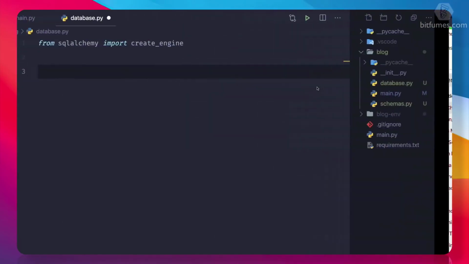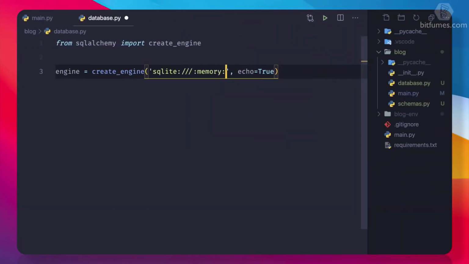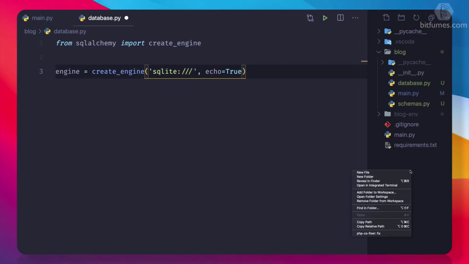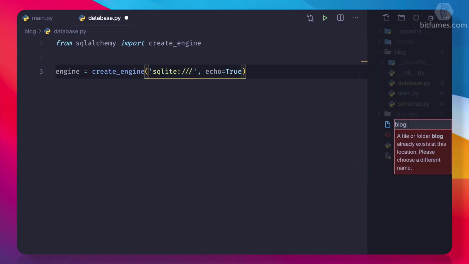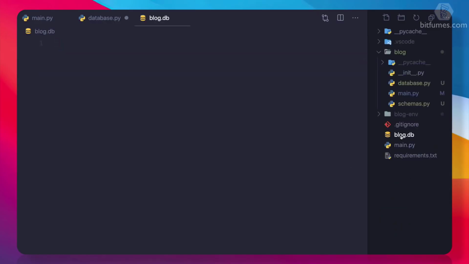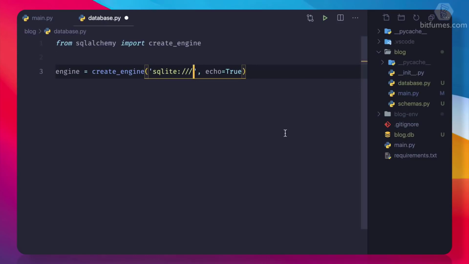So copy this and paste it here. But this is not in memory, it's going to be here. So I'm going to say blog.db. This is the database I have created. So I say dot slash blog.db. It's not in memory, it's here.